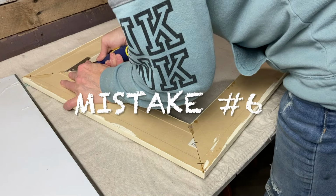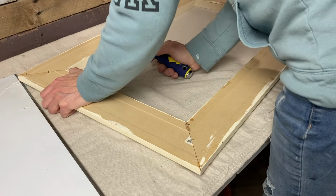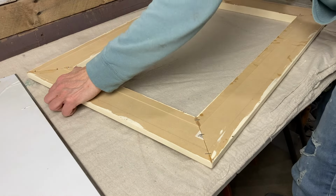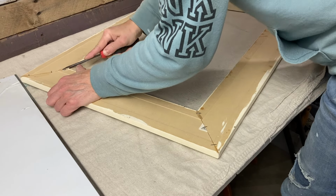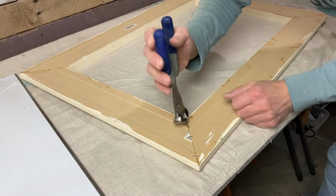Well, here's another mistake. I need to remove these staples so that the router won't hit any metal. I think really only one's in the way and another one might be too close, but I'm just going to take all four corners out to be safe. I really should have planned ahead for this and just stapled slightly further back.